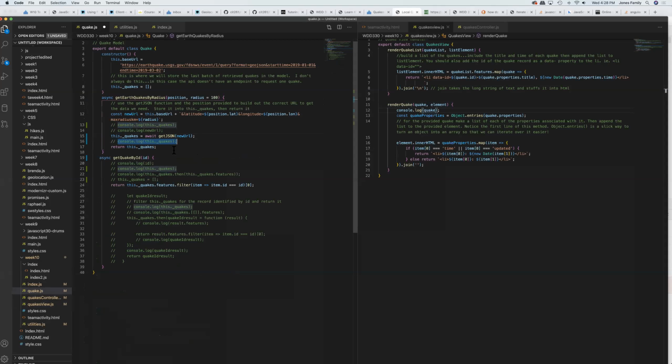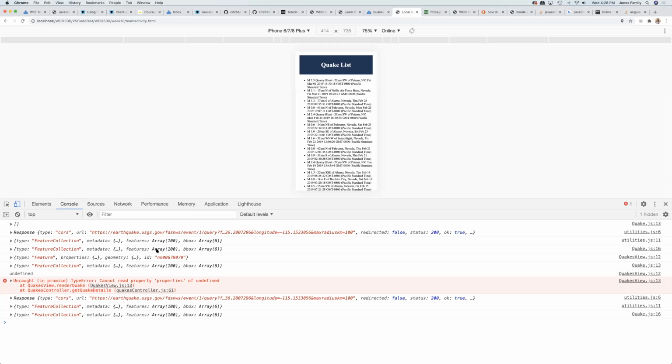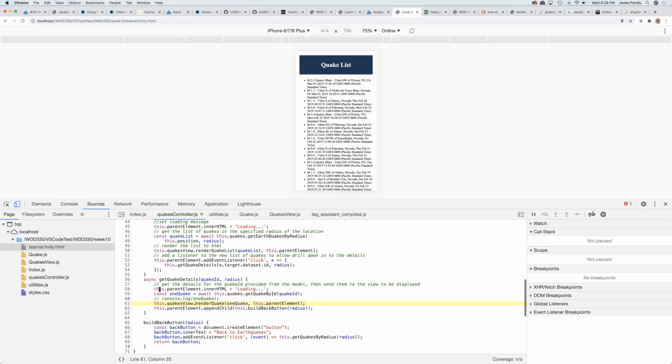So let's go look at the debug output. Quake's controller got quake detail, line 61. Click on that. That just gets called when I click on one earthquake.